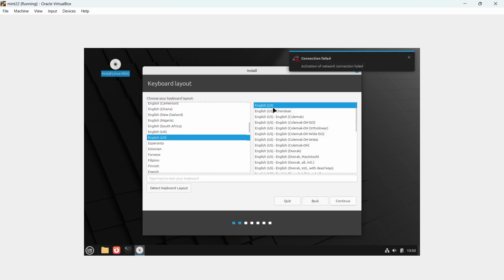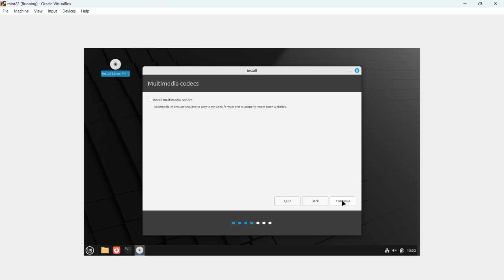You can select the keyboard layout. Default one you can take. Then click on continue. It will ask what different formats of videos you want to play. If you want, you can select this one, multimedia codec. Yeah, so click on continue.